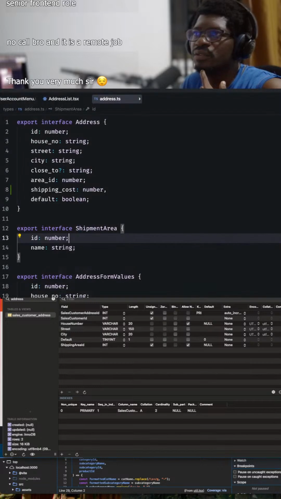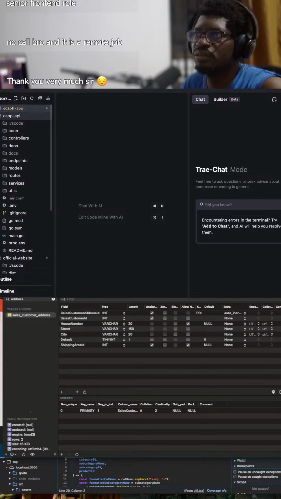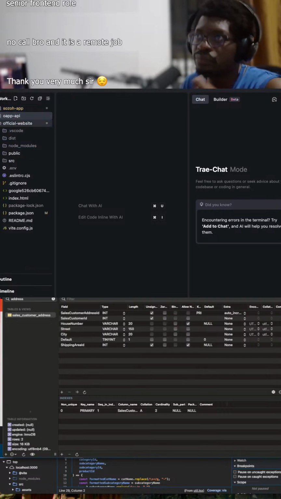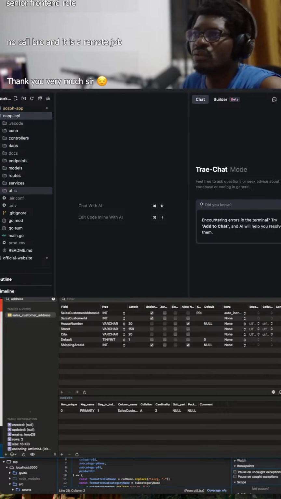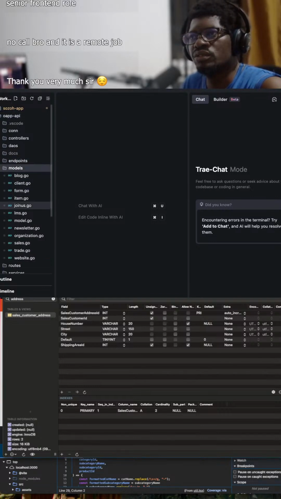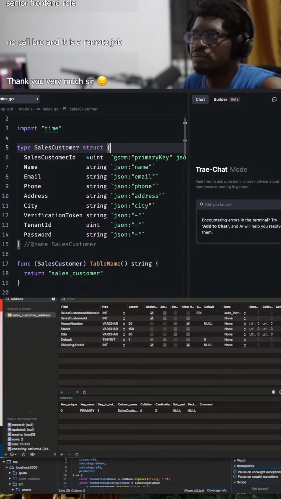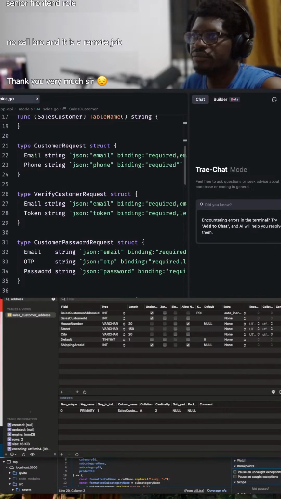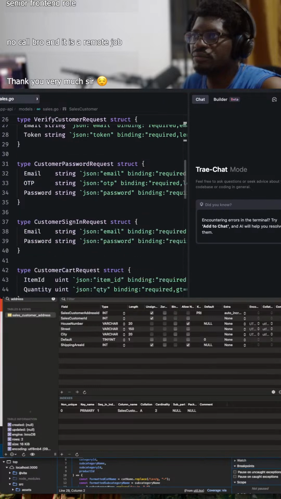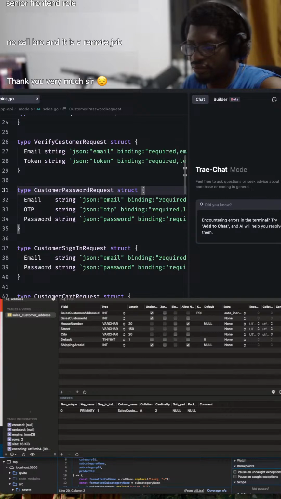Let me open this one up like this. This way we have audio projects in the whole application. So I just deleted something here. We need to go to the model for sales. We need to have, we are working on address, right?